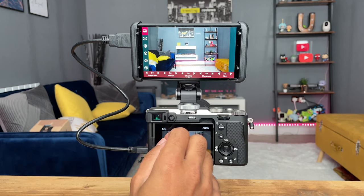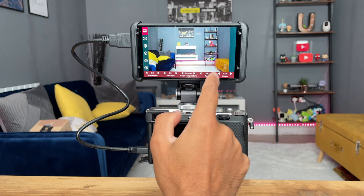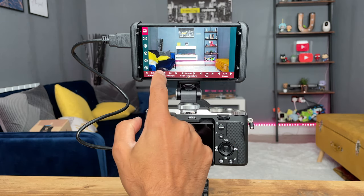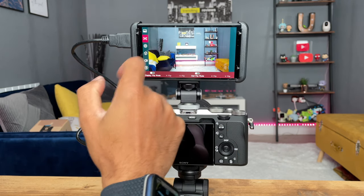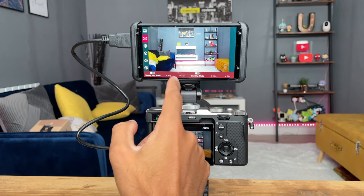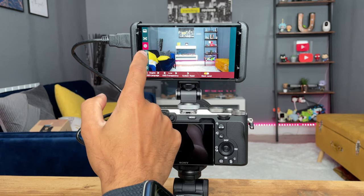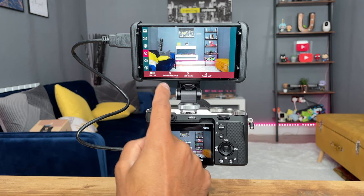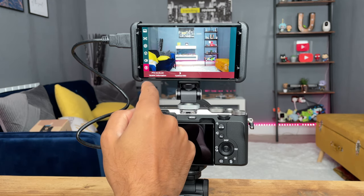It is a touchscreen monitor, so you simply tap it and you have some items on the left-hand side. Here you can see color temperatures, backlights, and you can change it to anamorphic modes as well — there are plenty of different adjustments you can make. The second option allows you to flip the on-screen display or the actual display of the menu items. Here are settings around language and transparency. You can change the volume and view information about the firmware.